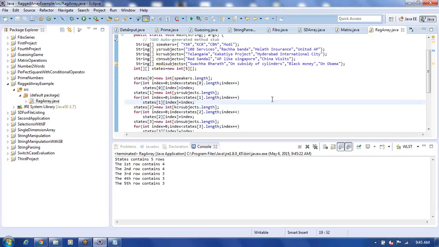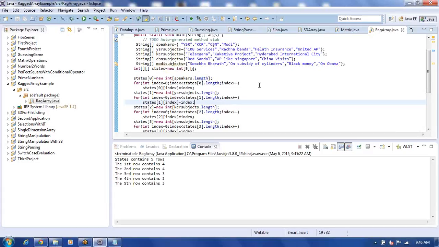It should print automatically the name of the speaker followed by what his topics are, what topics the person is going to speak, that I wanted to print in fact. So depending on the array, in the 0 row 0 column YSR 0, this is going to be 1, this is going to be 2, this is going to be 3.